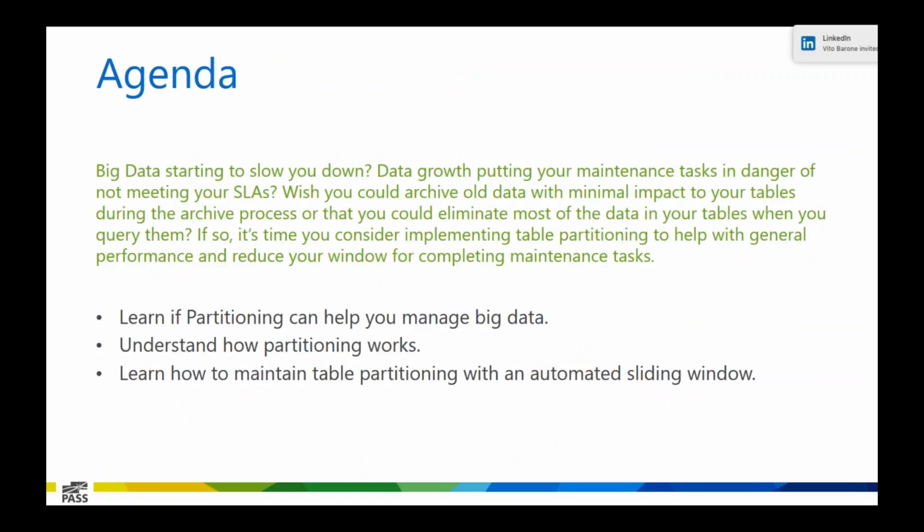So here's basically what I'm going to try to cover with you in the next, let's say, 50 minutes or so. We're going to go through a lot of the core basics that developers, DBAs, and architects all need to know. And this is basically to learn how partitioning can help you manage big sets of data. I've done table partitioning with data all the way from, I would say, 20 gigs to 80 terabytes, anywhere in between there.